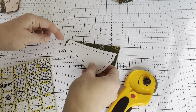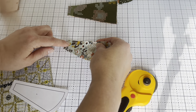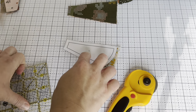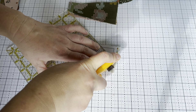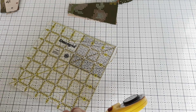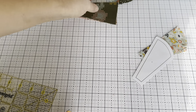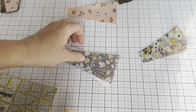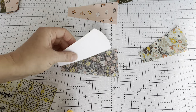I cut the bottom and the sides and now I'm going to separate this pile a little bit. I have too many stacked here to cut that curved edge. I'm making sure they are all layered correctly, putting my template back on, and then I use the ruler to protect my fingers and go right along this curved edge with the rotary cutter. Now if this was too difficult, you could just trace it on and cut them out with scissors. You'd put the right side down on the fabric, trace that curve, and then cut it out with scissors.